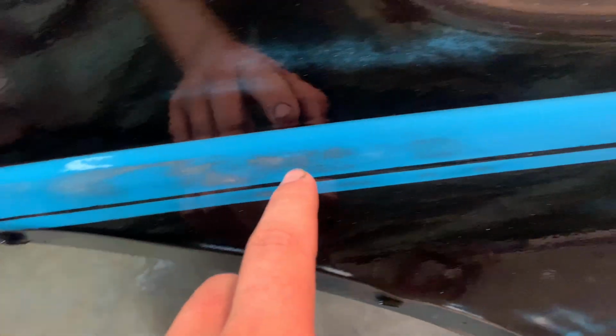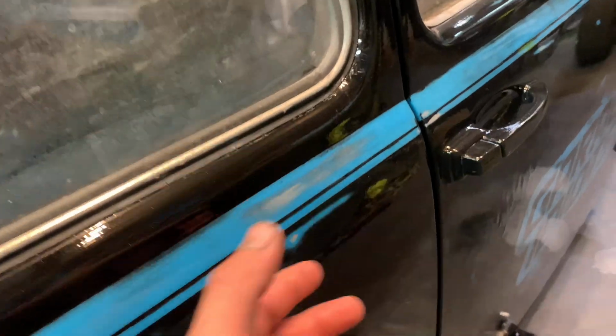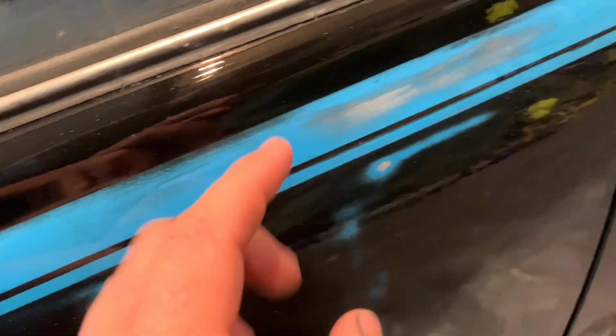She looks pretty good. I'm excited for you guys to see this in person because there's a lot of really little details. Not that I'm an artist and I did little details, but it's kind of cool because it really does look like a real patina in some spots. So I'm pretty happy with it.